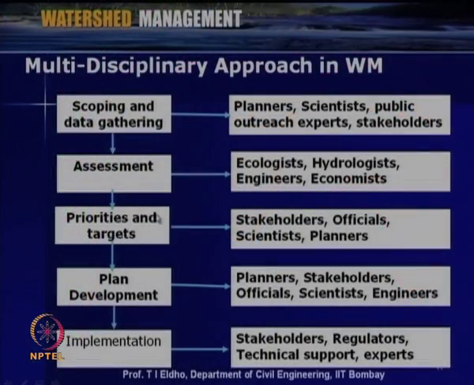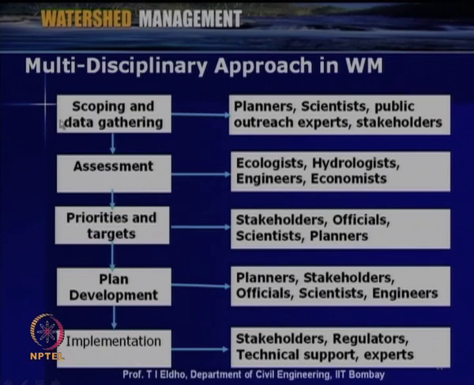So, what is the first thing to be done, whether it is to go for, say, drinking water supply or to construct wells or to construct check dams or go for recreational facilities. So, what kind of priority? That depends upon the area, and then depends upon the needs of the people. So, here we have to prioritize and then put the targets. So, the first target, second target, etc. So, here the first and foremost people will be the stakeholders of the watershed, and then come the officials, scientists, planners and engineers.